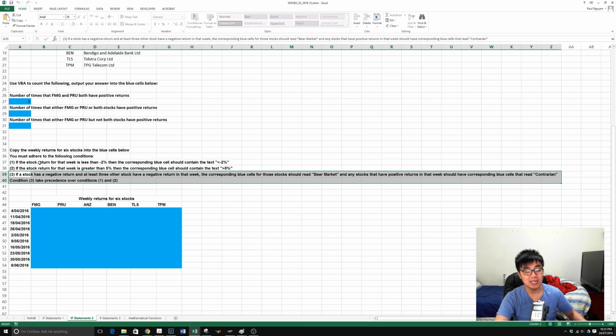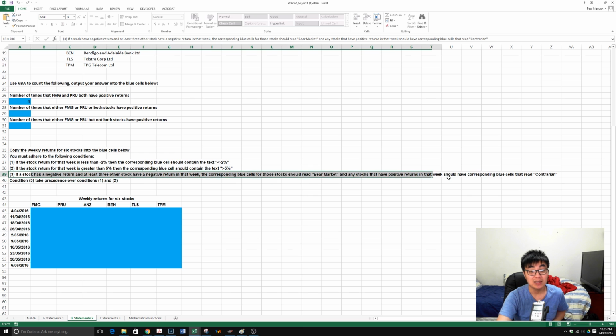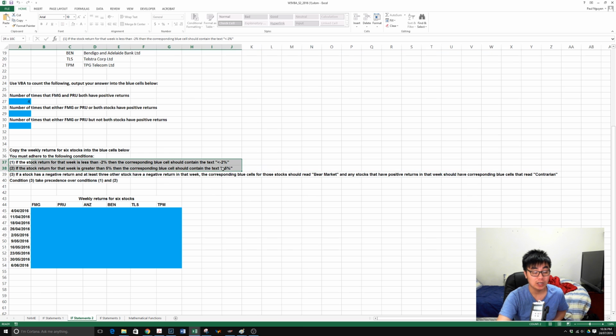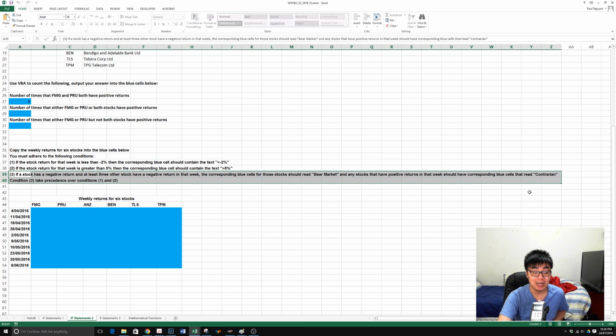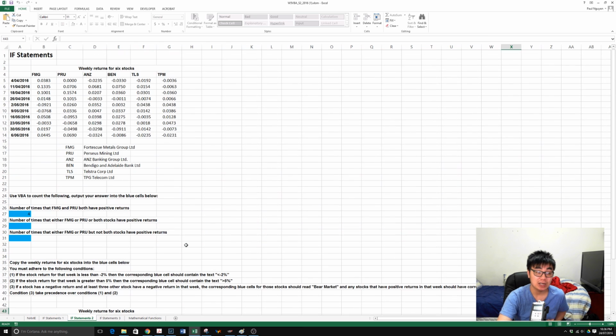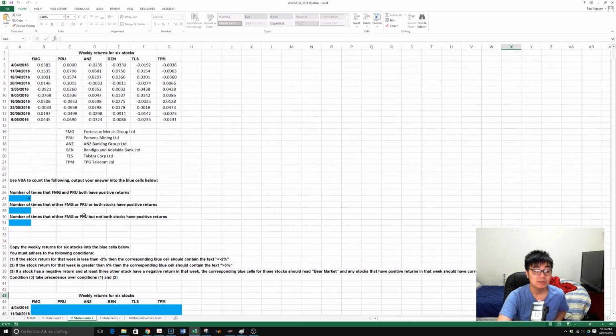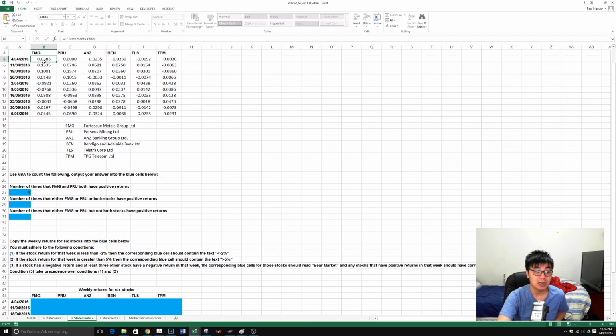Essentially what this means is that, well, if condition 3 takes precedence, it means that we check it last, okay? And we apply it last. So regardless of what happens in 1 and 2, 3 will be the one that's always applied last. So let us think about how we can approach this problem. So first of all, let's say we copy a value into here. So these 2 conditions are easy.